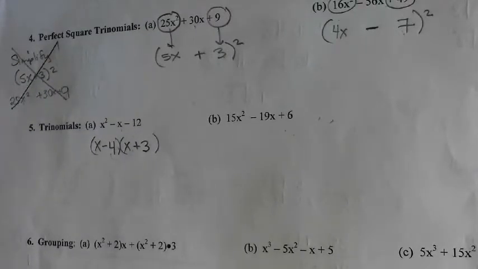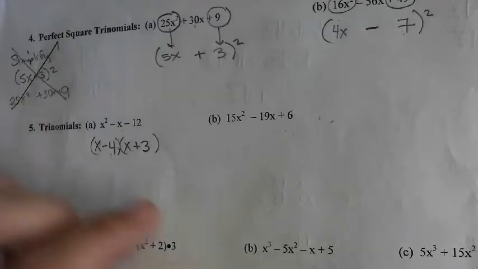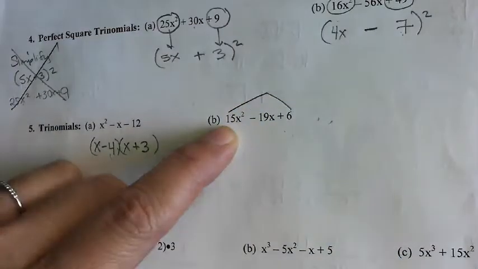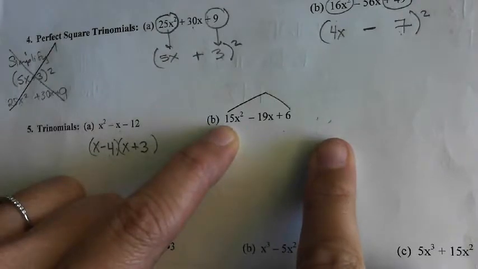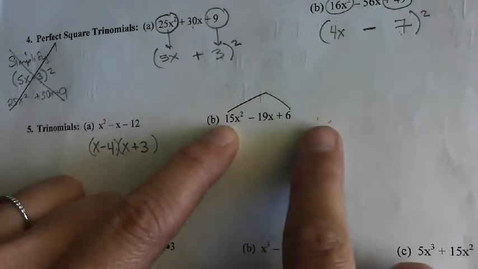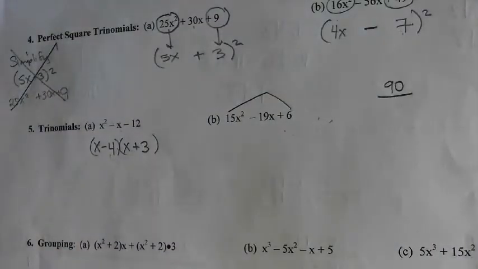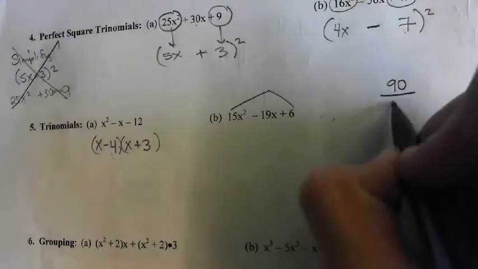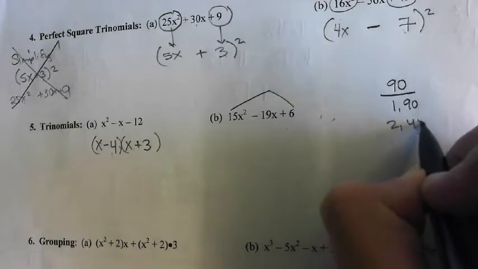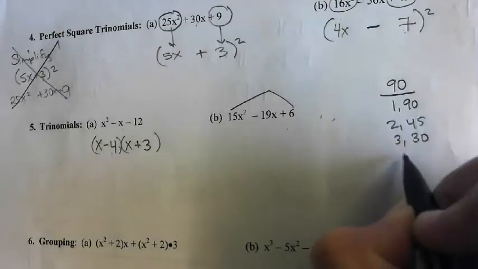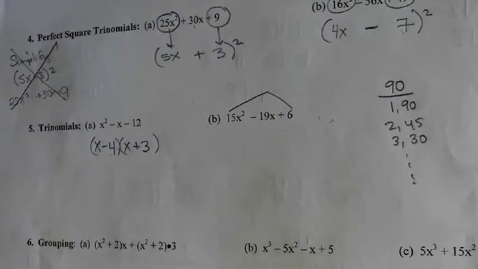I call it splitting the middle term. It's got some similarities with the box method, so maybe this is how you do it. Do you guys pick two numbers that multiply to get 15 times 6? Yes? 15 times 6 is 90. So I'm essentially going to find two numbers that multiply to get 90. If you want to list them, you can. 3 and 30. I mean, you can list them all and get that out of the way.